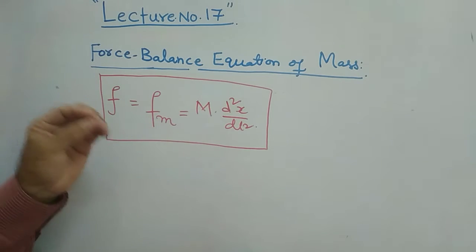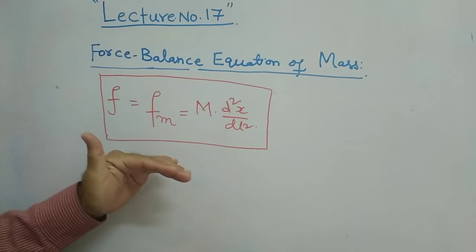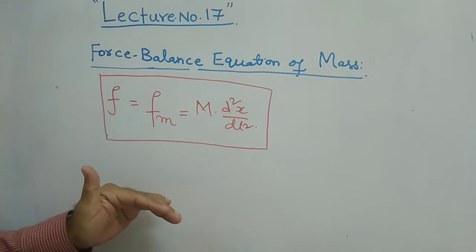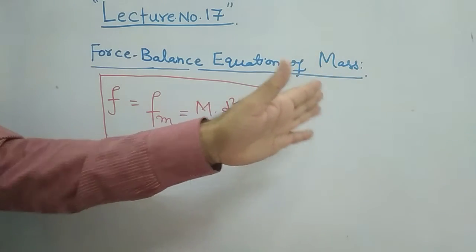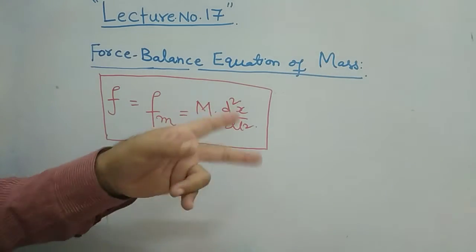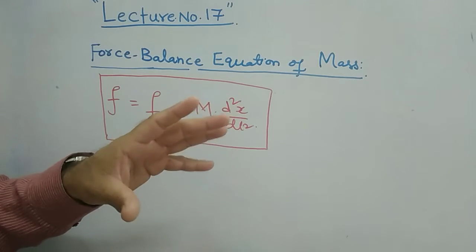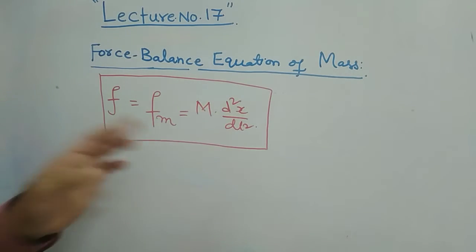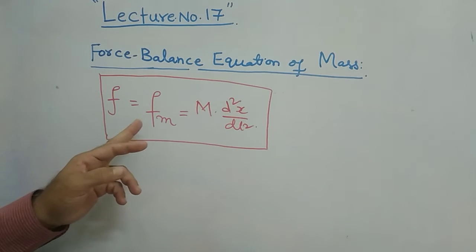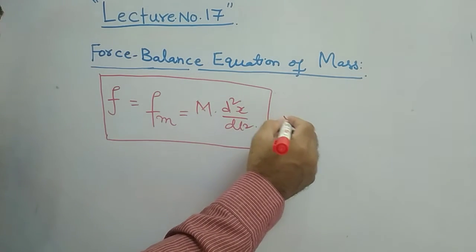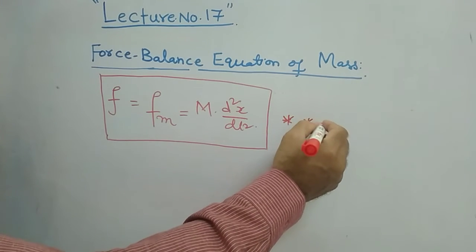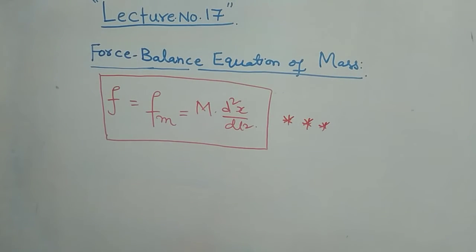Therefore, we have seen three elements: first the mass element, and then spring K and damper B. After that, we have also seen the associated parameters: displacement, velocity, and acceleration. Just observe that the mass is connected with acceleration. So the applied force is equal to m into d square x by dt square. This is the first, very important equation, called the force balance equation for the mass element.